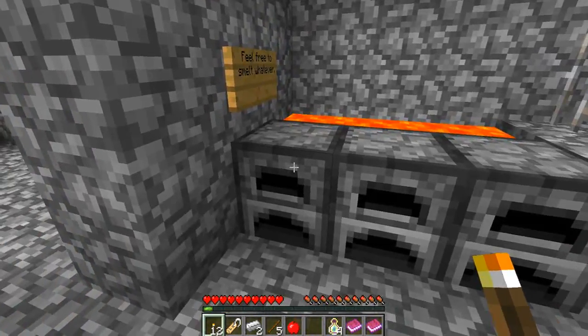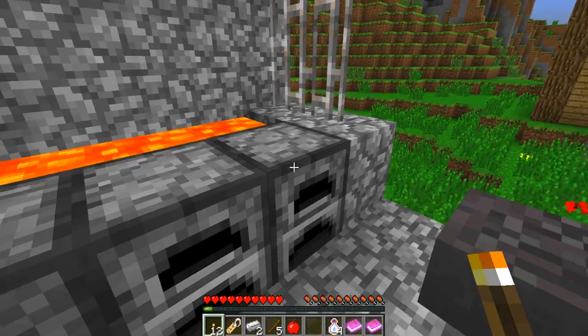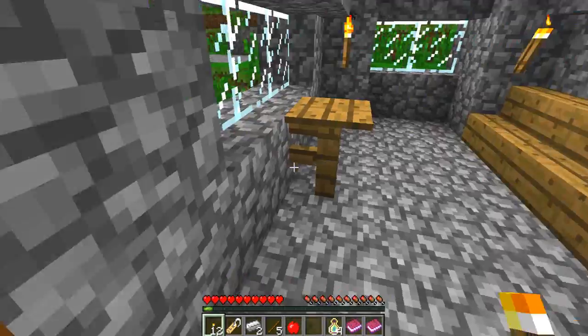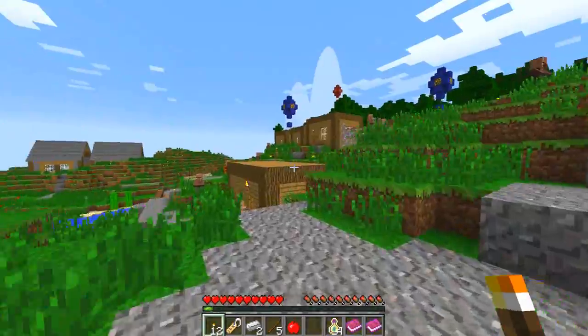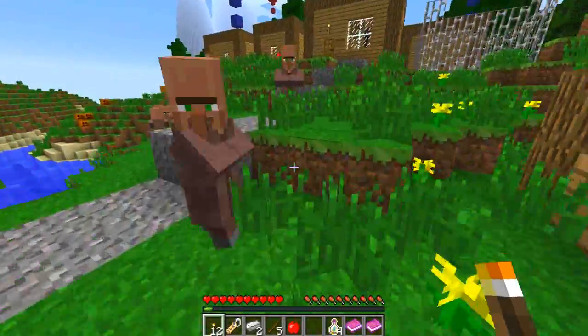So what I did was we actually had one iron ingot in our inventory, and there was another one inside this furnace, and there was a piece of coal in there, so I managed to smelt myself 2 iron ingots. So what I need to do now is find that place where they had the crafting table.